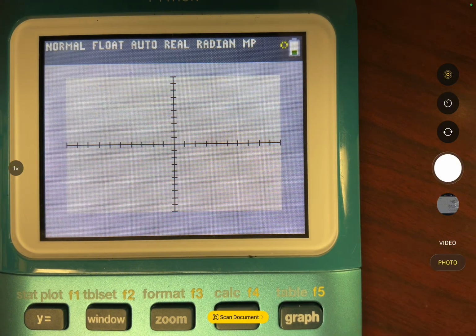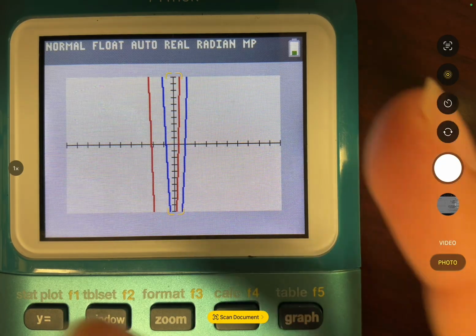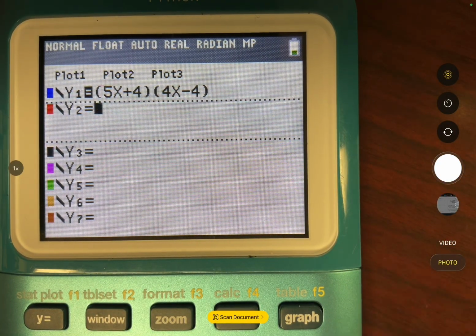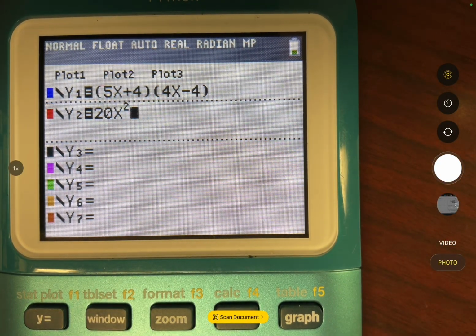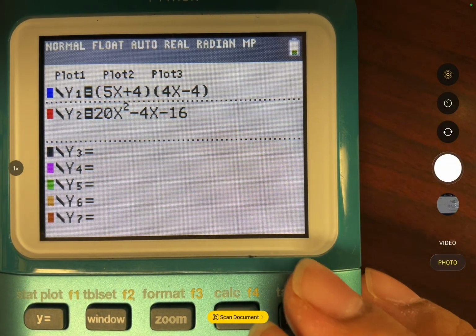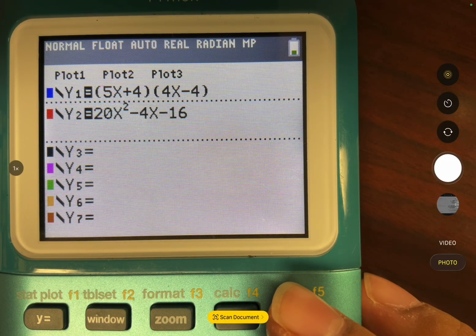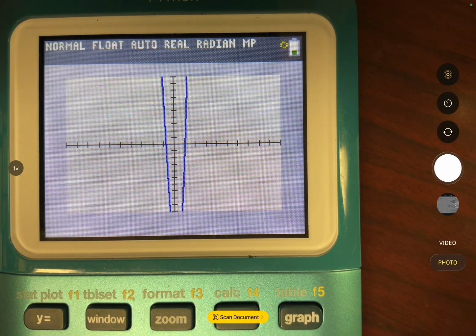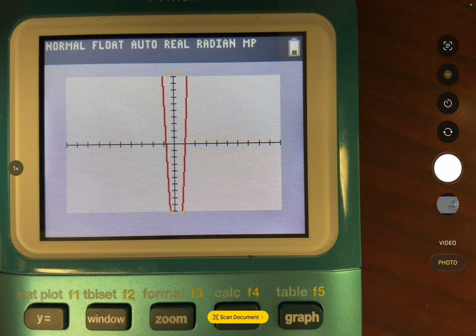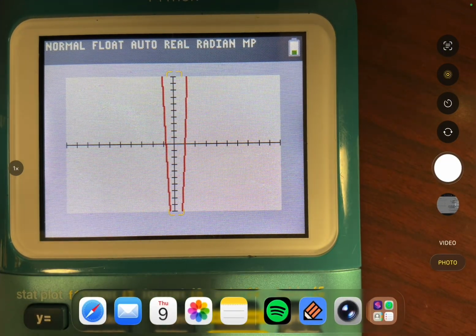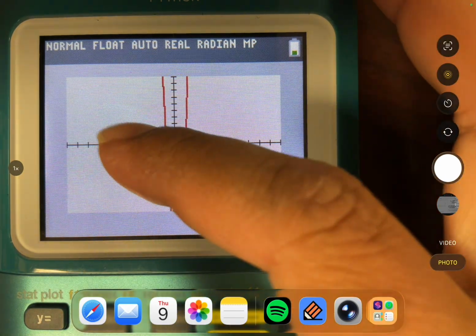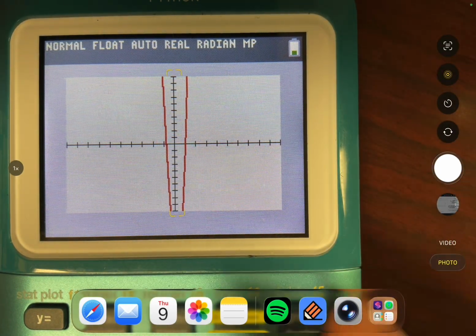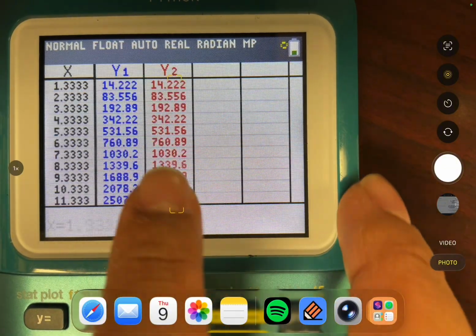So for the first one, there's my parabola. The other one doesn't graph on top of it, so it's not it. For B, no, it's not right. It's G. No, it's not. It actually is G. Make sure you typed it in correctly. But yeah, it is G. Now, if you're still not convinced, you can always go to second graph or second table. The numbers are exactly the same.